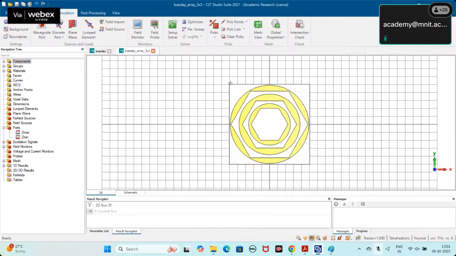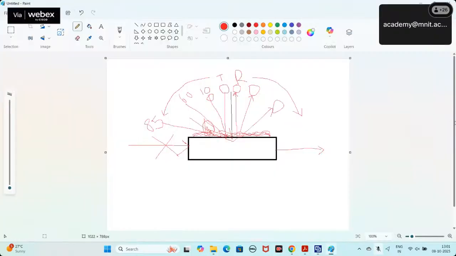I'm just copying this structure. Okay, I'm just copying it and I will put it here. I will show you. This is my unit cell. This is my unit cell.